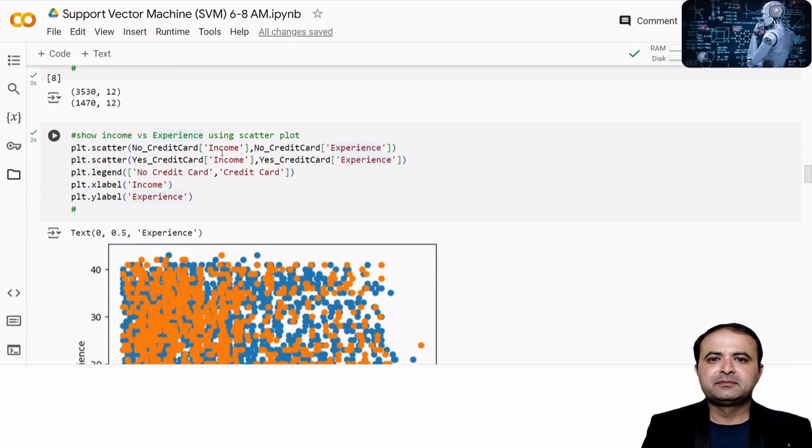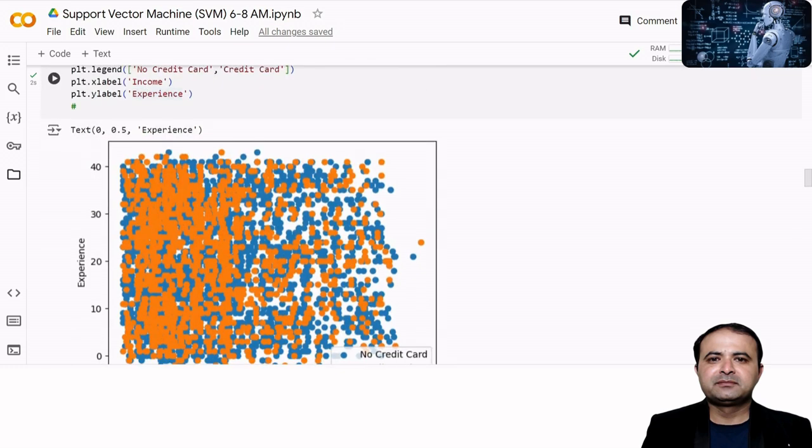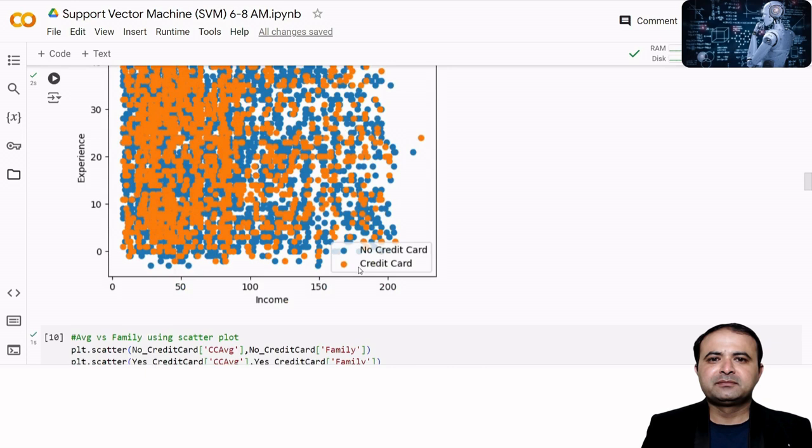So who basically uses the credit card the most? The yes is the credit card this and the credit card no is this.